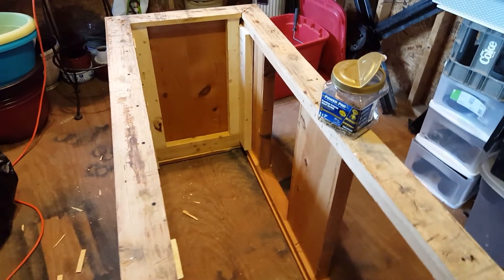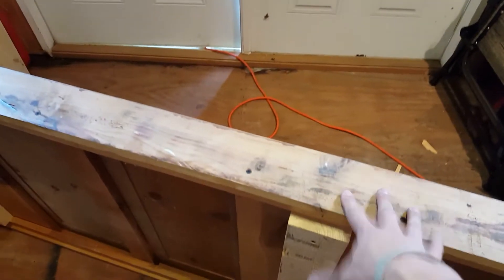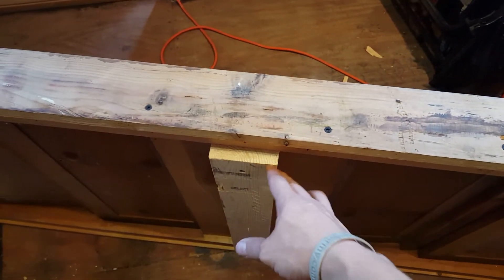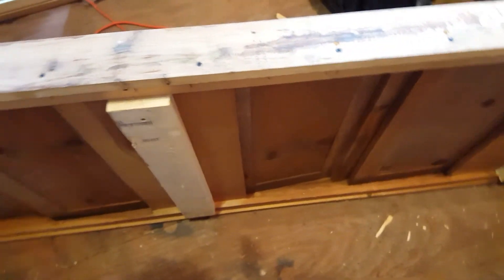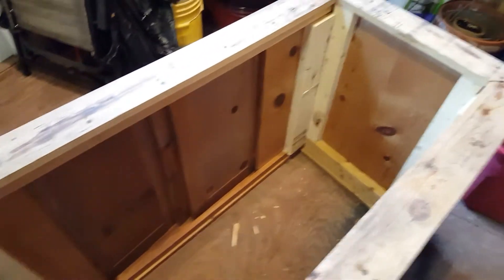Now the tank is a thousand times more solid — that racking problem is gone. I was concerned about the center of the front, since there are doors on both sides and doors offer no structural support. So I went ahead and added a two-by-four there, tightly snugged in from underneath the top all the way down to the bottom seal, screwed in. It might be a little overkill, but better safe than sorry.